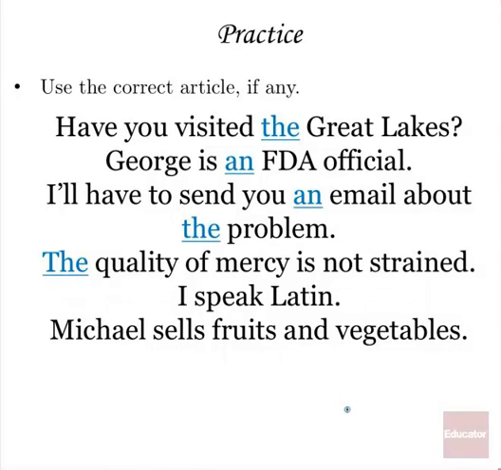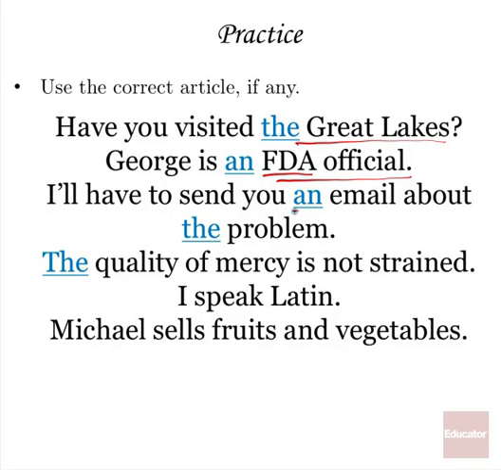All right, have you visited the Great Lakes? Remember, the Great Lakes is a group of lakes, so like mountain ranges and island chains, it takes a definite article. George is an FDA official. He's a member of the group, FDA official, so he takes an indefinite article. He's just one of them. And we need to use an because when you say FDA, you start with the eh sound. So we start with a vowel sound, we use an.